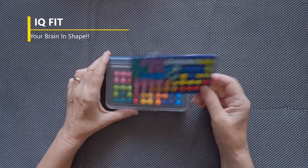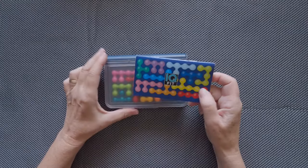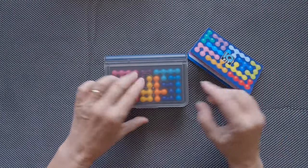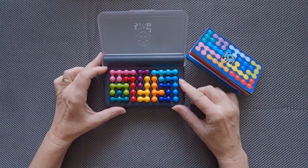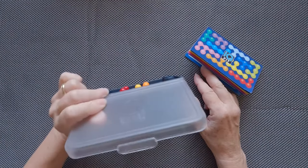AccuFit, fitness for the brain. You will need all neurons to find a solution to the 120 challenges you'll find in this booklet. AccuFit, it's only 10 pieces, but don't be fooled. It's harder than it looks, and I'm going to show you why.